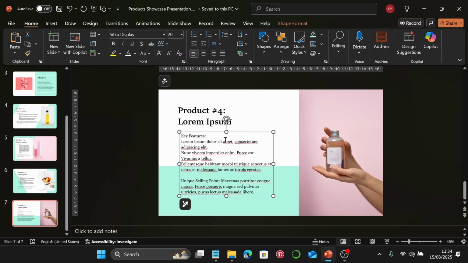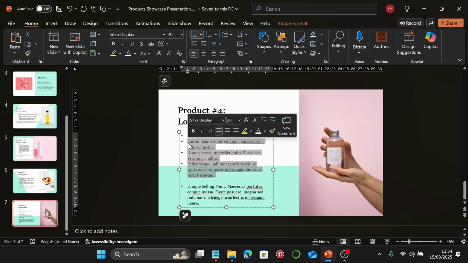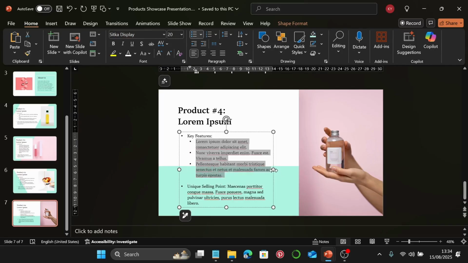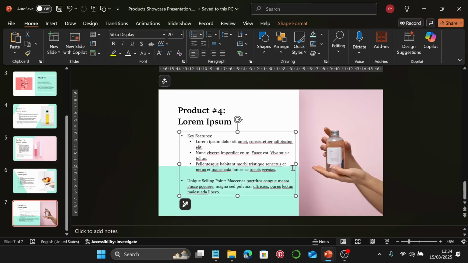While this text box is selected, make everything a bullet point, and these first 3 items, select all of it, tab, and then we can extend this till we have, let's say, something like this.